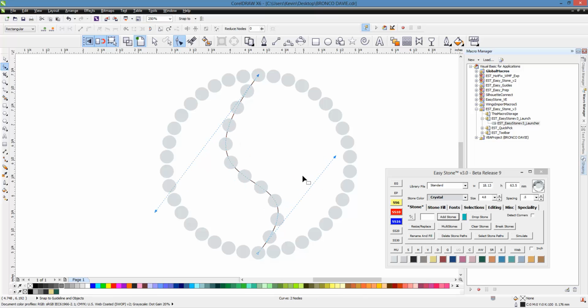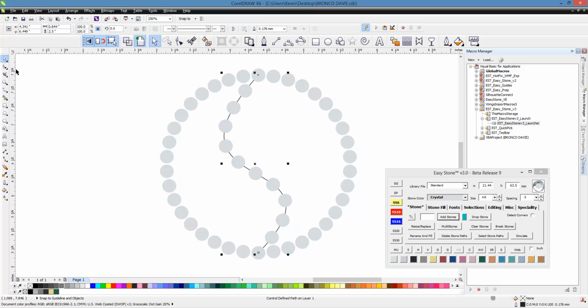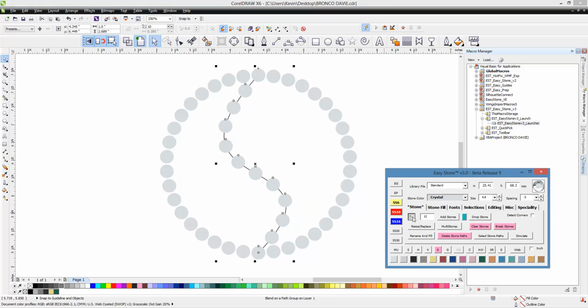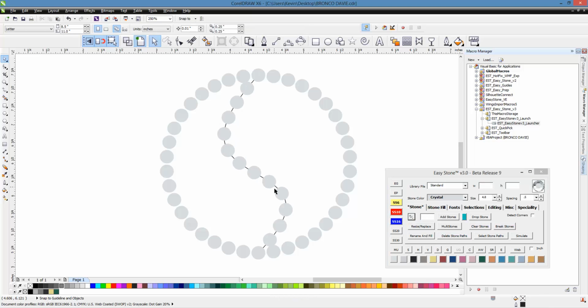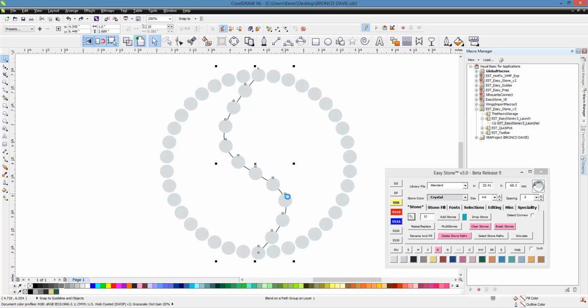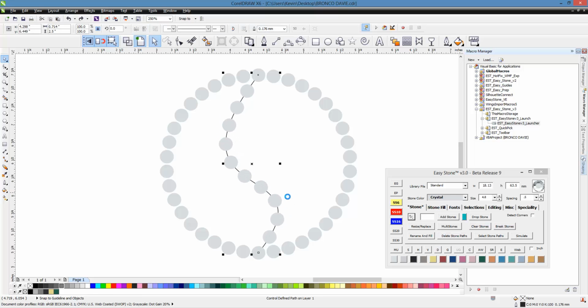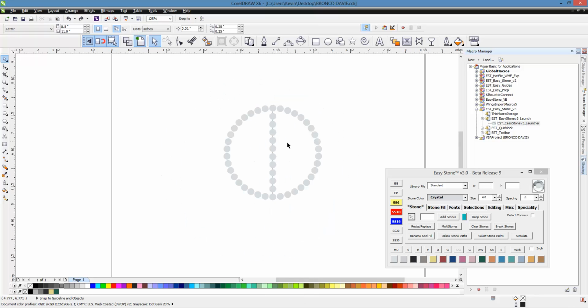Now, what's interesting too, as we modify our path, you see our stone spacing getting wider and wider, and that's because our path itself is getting longer and longer. So once we have this, what we could do here is, if you click the plus minus, see how we can add additional stones, or if we right click, we could take stones away. See? So you can kind of play with it and do some fun stuff like that. That's not actually what we're going to do for this particular video, but you get the idea. You do have some flexibility there on some of the different things that you can do. And once you understand how everything works, it's really great, because it really makes the design process so much easier.